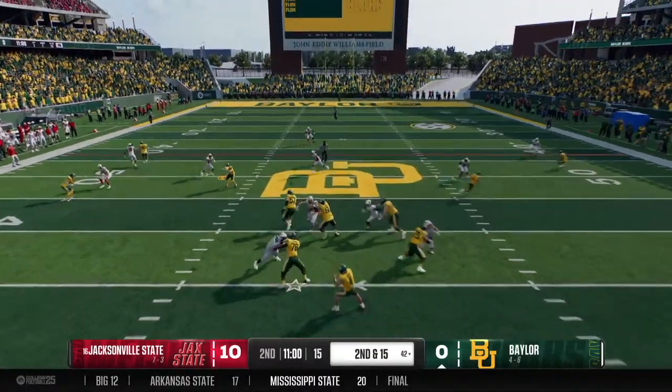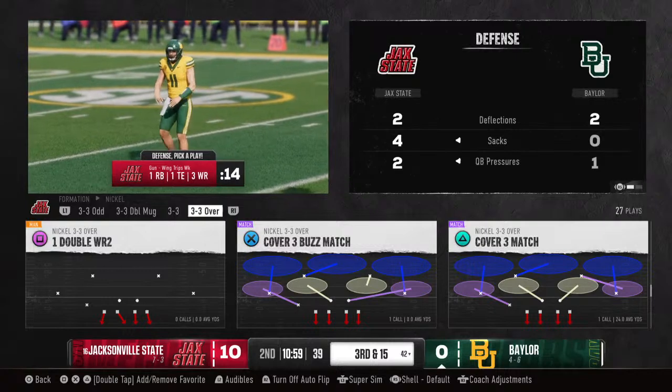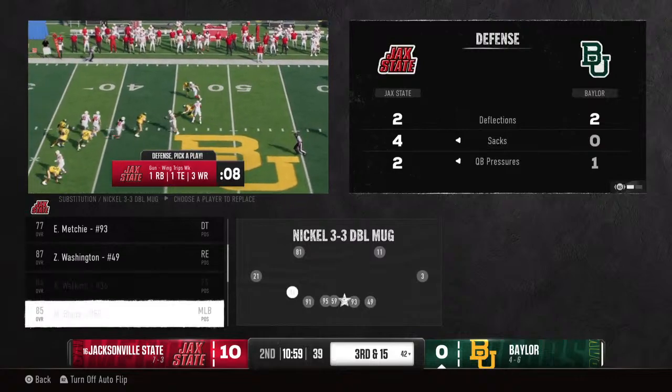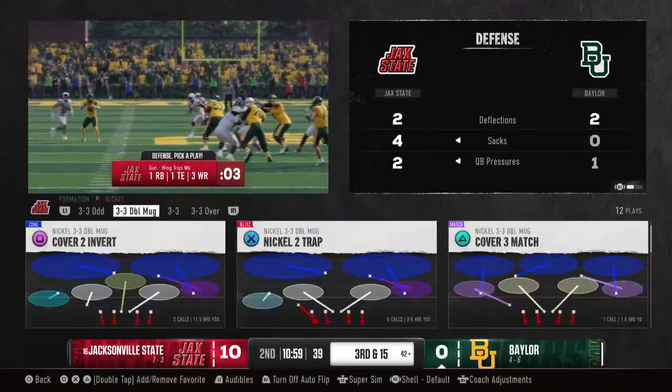Looking to throw, it's Bennett. And that pass will be jarred loose on second down. That brings up third down. This defense has a lot of speed, especially in the secondary, and you saw that speed. That defender got to that receiver so quick, and because of the hit, incomplete pass.